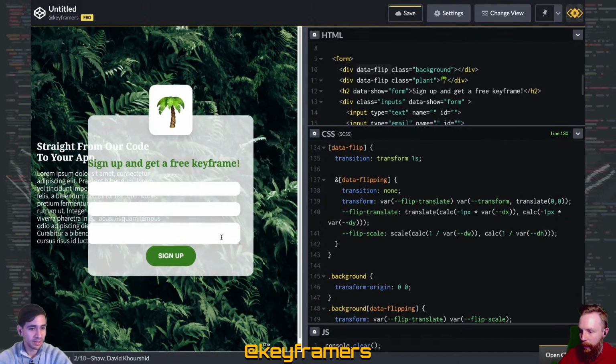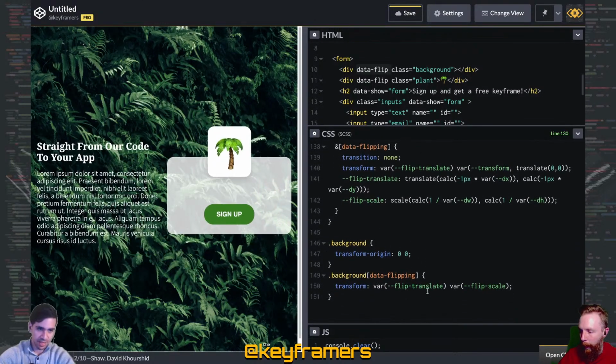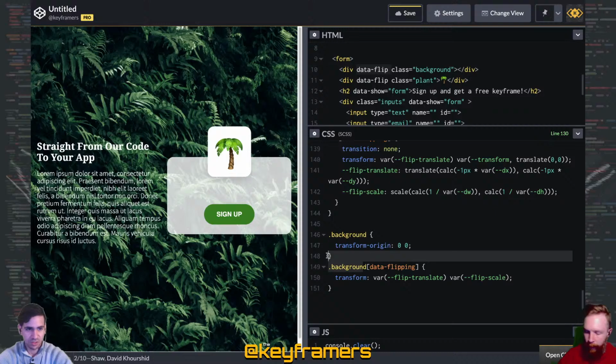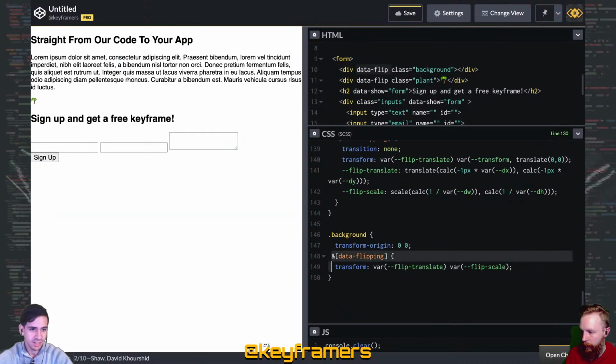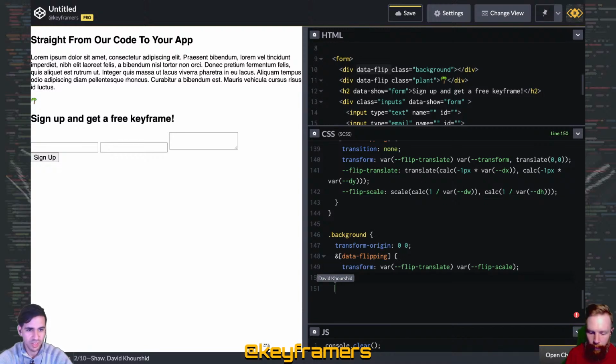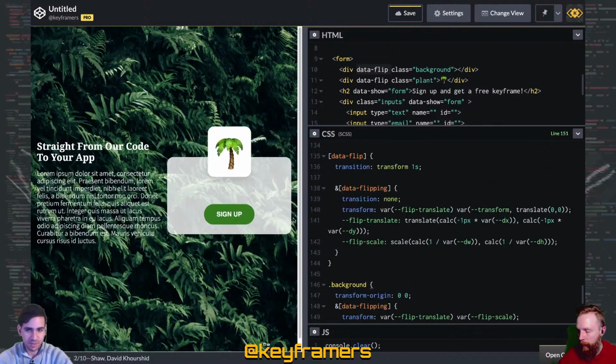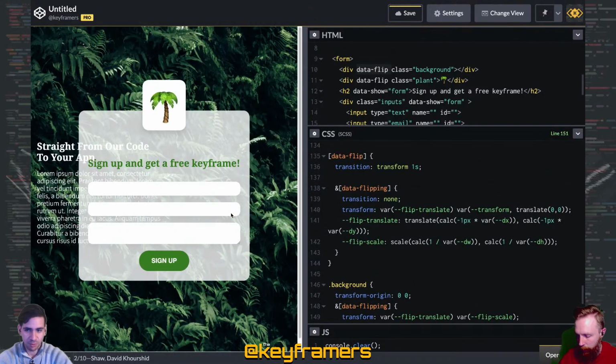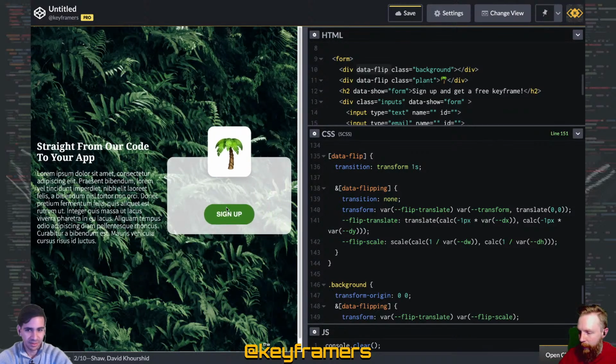My goodness. Okay, so real quick, in the app, I'm going to add a duration for that transition. Right now, it's at 1 second, and I'm adding that as a CSS variable because one of the ways that we could do the inputs showing up is just after it flips, or if you want to do it during the flip, whatever you want. After it flips, we show it. So after a delay, maybe. Otherwise, it's going to look pretty weird. Yeah. We'll have to figure that out.